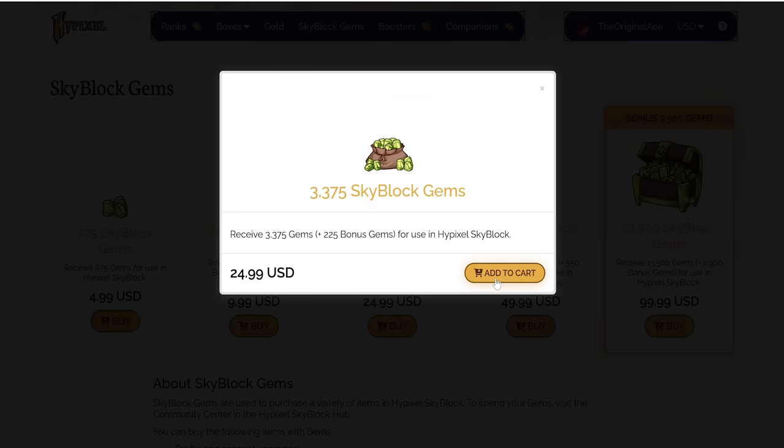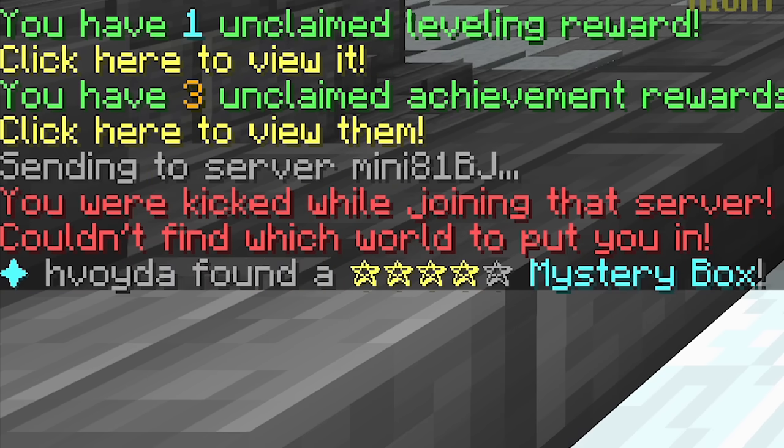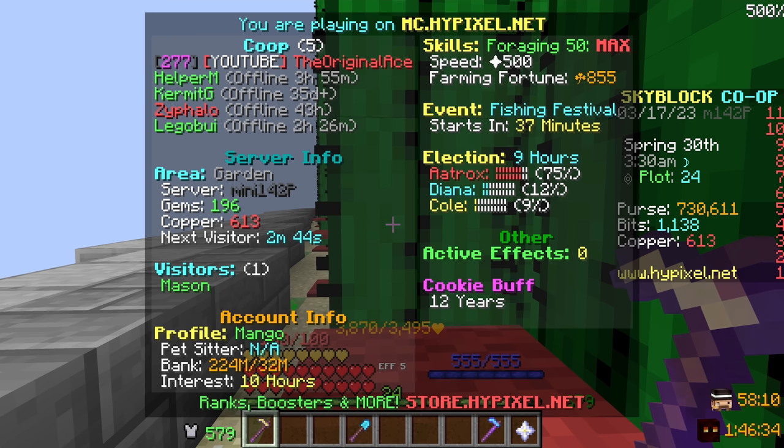Okay, Hypixel, here's 25 bucks. You better get a game breaker for this. You may need to log out and log back in to receive the full effects. Bet. You were kicked while joining that server. Thank you, Hypixel. And 10. Our farming fortune is now 855. That should definitely be enough to set a nearly unbeatable cactus contest record.